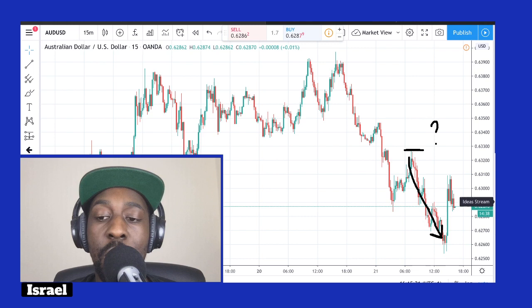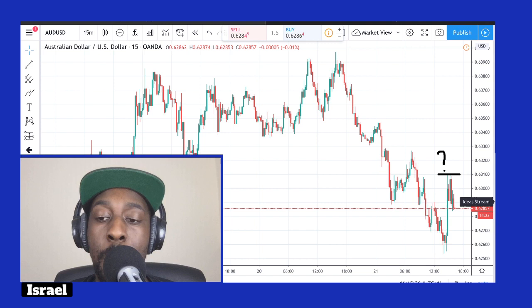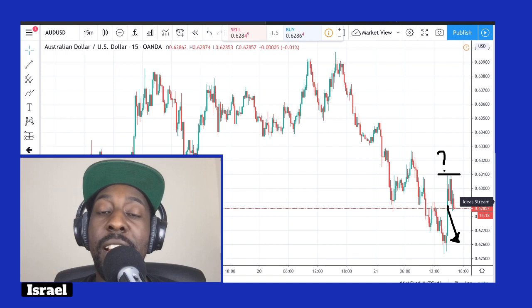Price dropped low. Okay, cool. Is this the potential top? We put a question mark on and we ascertain, we wait, we see. Could this be the area where price doesn't want to go any higher? Price may drop, and it may not provide an opportunity. And you have to be fine and comfortable saying, look, this is an opportunity that I may not be able to acquire.